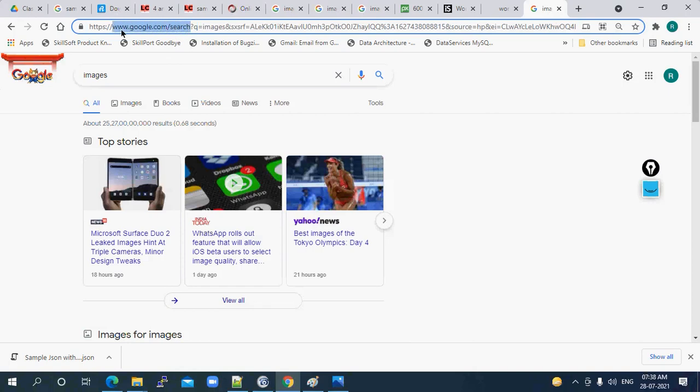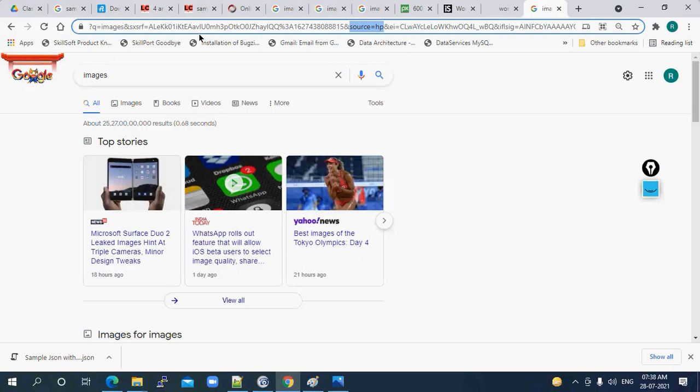This is the URI path, we can say. And whatever you have after this, those are request parameters. We call them query parameters or request parameters. You can see source is equal to HP.